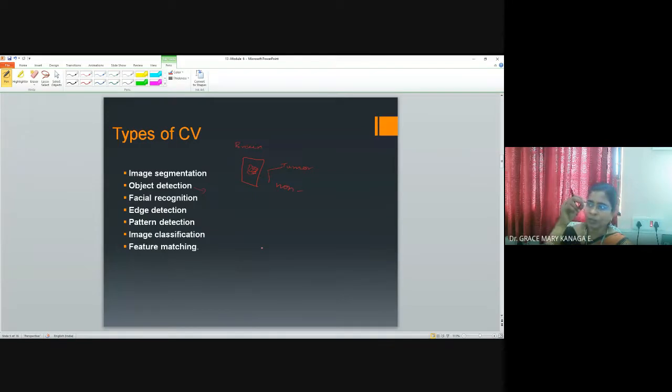That is to identify the appropriate edges, the sharp parts in the image, to detect the shape, etc. Then pattern detection. For example, you want to find out whether that exact pattern is available in that image or not.